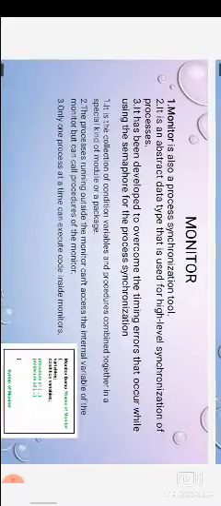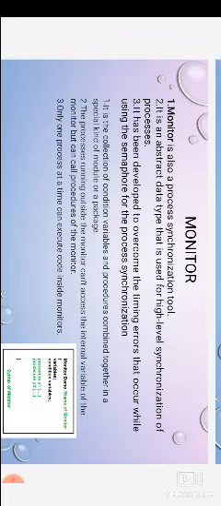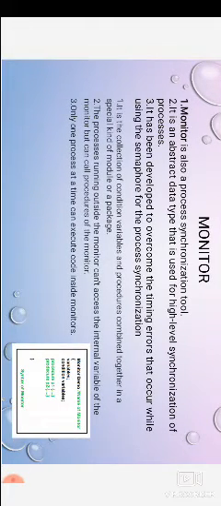Then, monitor is also a process synchronization mechanism. It is an abstract data type that is used for high-level synchronization of processes. It has been developed to overcome the timing errors that occur while using semaphores for process synchronization. It is a collection of condition variables and procedures combined together in a special kind of module or package.